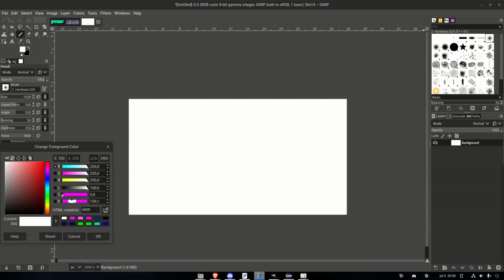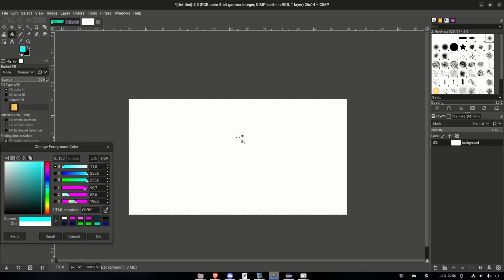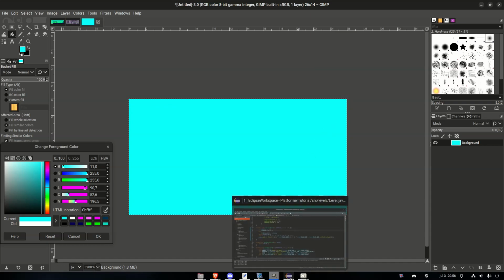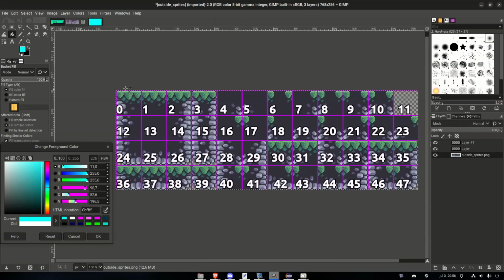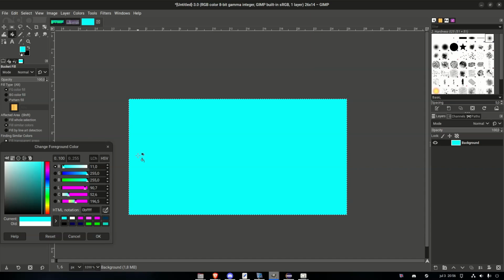It's completely white, and what we're gonna start with is to change the red value to 11 and set that as base level. That means every tile here is gonna get transparent. If that was not the case, we have a method here that loads the level, and if red value is more or equal to 50, we set it to 0, and that's not ideal because 0 is not a transparent image. 0 is the corner, so then we would have corners all over the level, which is not what we want. So we want to set the base tile for the entire game, which is 11, so everything becomes transparent.